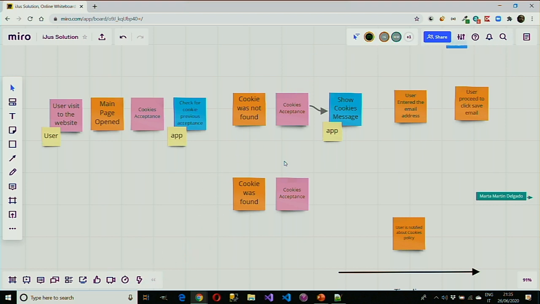The user may be visiting for the first time, so no cookies are there. And also the user can clean the browser cache and have no cookies there.